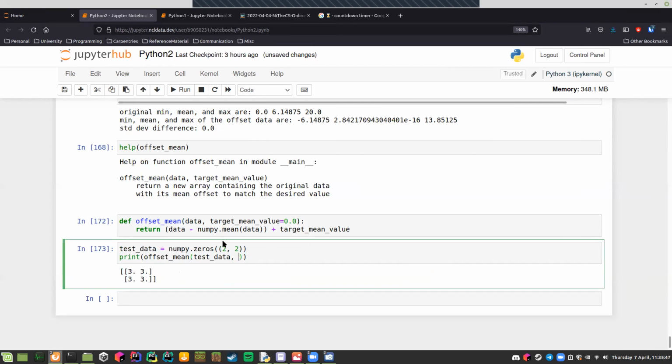If I don't specify a target mean value, then it offsets by 0, which in this case does nothing. I can also specify target mean value is equal to 3.0. And that also works, just like we did with the delimiter in NumPy loadtxt. And that's useful if you have multiple keyword arguments and you only want to specify a select one.